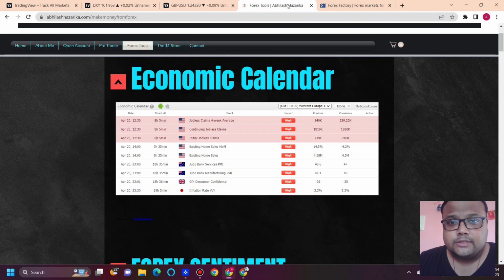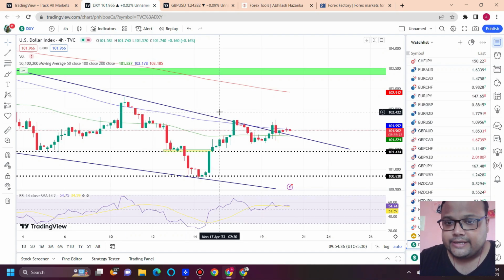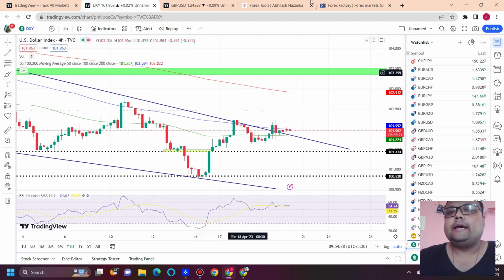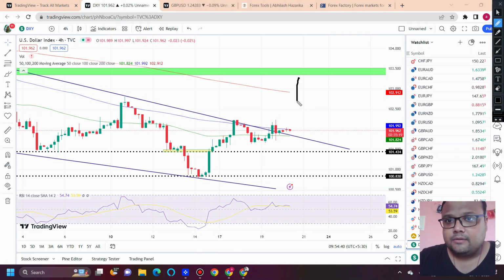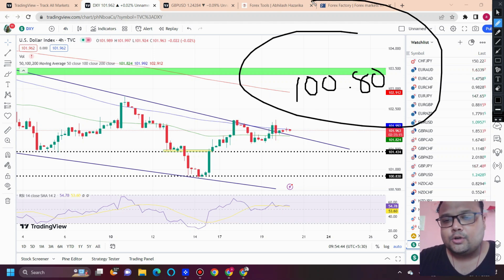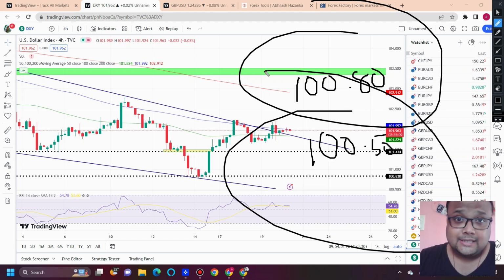Today we have some news, that is jobless claims data, so there may be some volatility on the US dollar pair. Be careful during the news and after the news, because if DXY shows some crazy stuff, you need to close down all your positions. And after the news, if DXY starts falling, then the previous low of 100.80 will still be there for some rescue, and we also have 100.50 as the support.